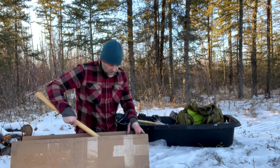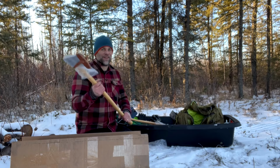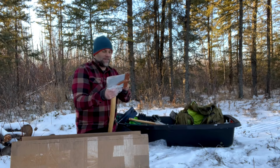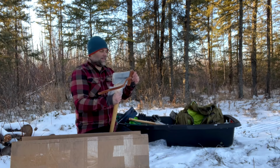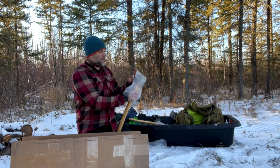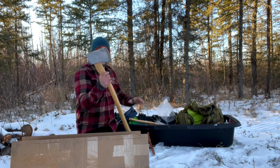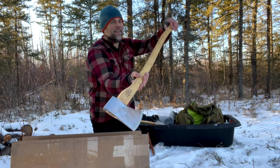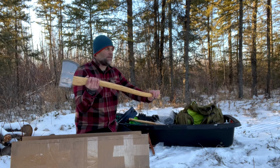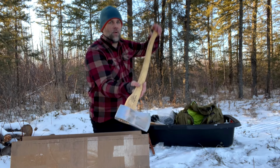And the third and final one. Oh. Oh my God. This is going to be for splitting wood for sure. That is unreal. I want to go over across the pond now and start splitting some wood for a fire, just so I can use this thing. The sheaths fit really tight. I can hardly even get that one off. Oh my God, guys. Look at that. That is unreal. That's a good splitter there. Oh man, the handles are so nice. The oil that came in that bag must be for the handles, actually. That is so nice. Wow.